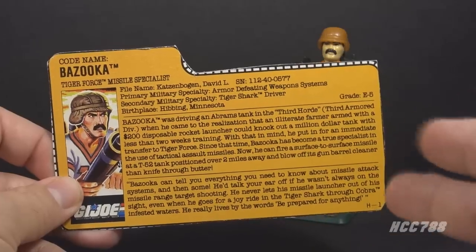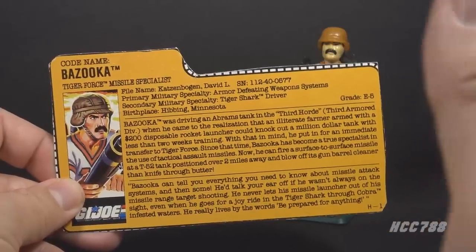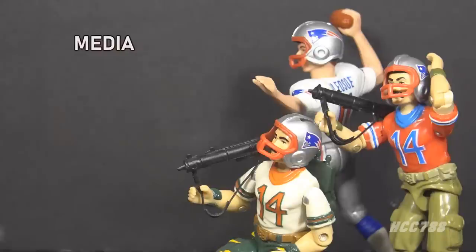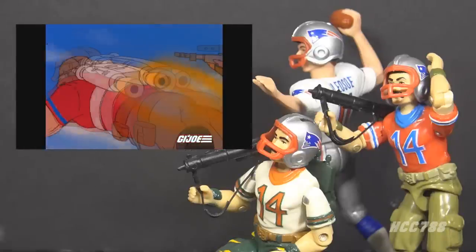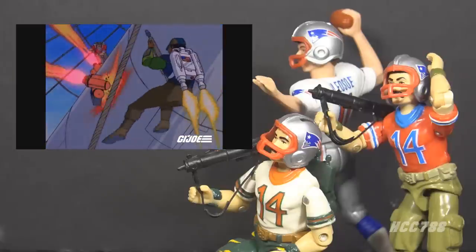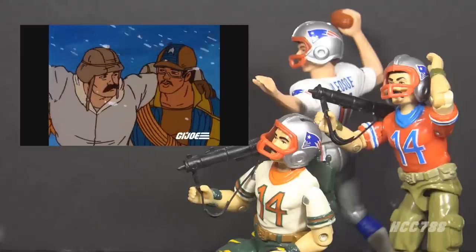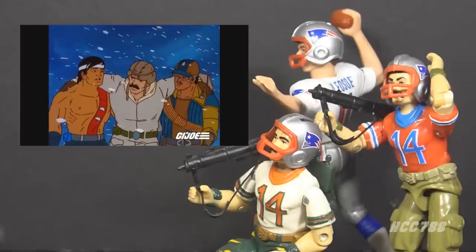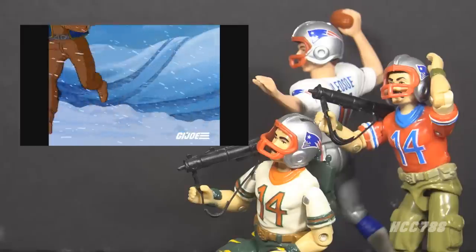The Bazooka we read about on this file card is a pretty smart guy, but in the animated series he is portrayed as something of a dunce. Looking at how Bazooka was used in G.I. Joe media, in the animated series he first appeared in Pyramid of Darkness Part 1. Through the series he was partnered with Alpine, they seemed to be buddies. In Pyramid of Darkness Part 4, he and Alpine rescue Quick Kick. They alter Bazooka's animation model to give him cold weather gear in the snow, but not Quick Kick's. He is still shirtless and barefoot.